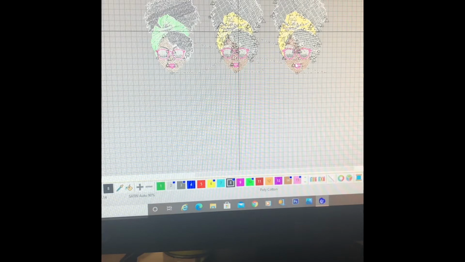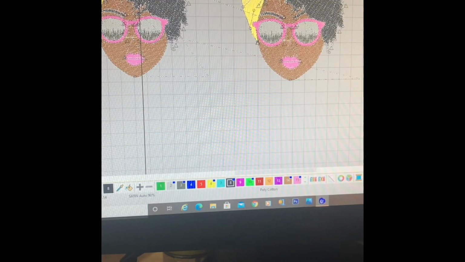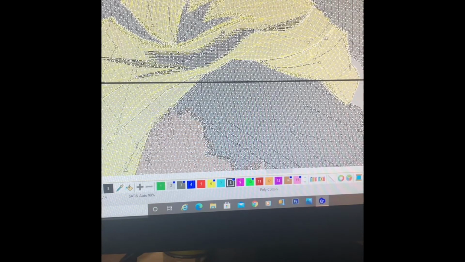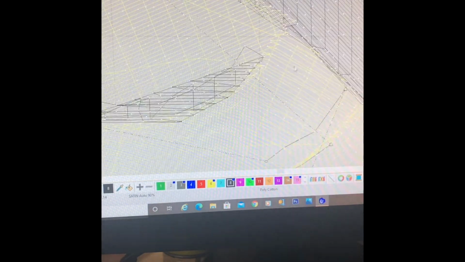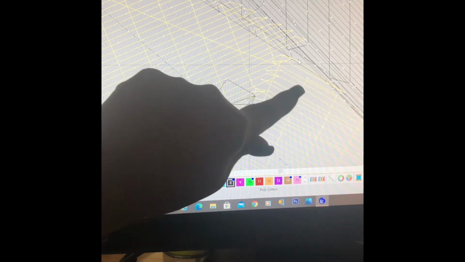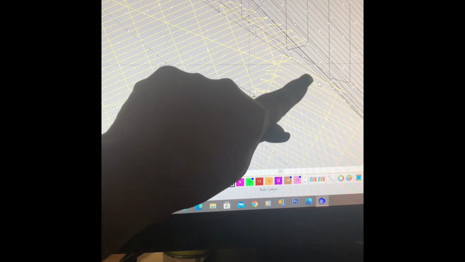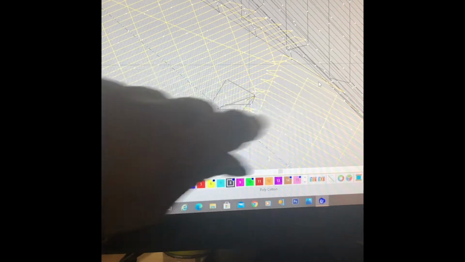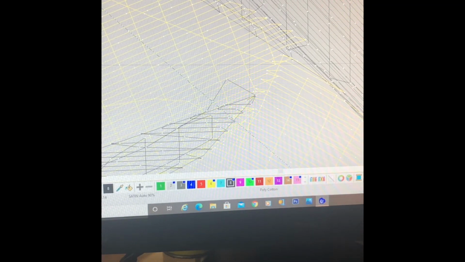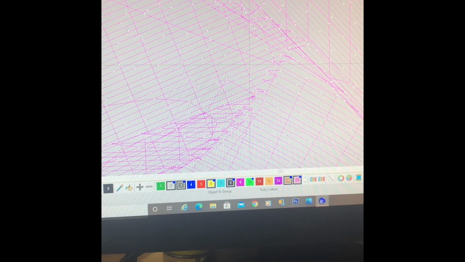So basically, that's pretty much it. If you need to stretch something or make it a little bit bigger so that it will overlap, like this area right here may not overlap quite well, it's this one little area where the black is barely over top of the yellow, which is that scarf. So if you have an area like that, what you can do is click on her hair, whatever section needs that overlap.